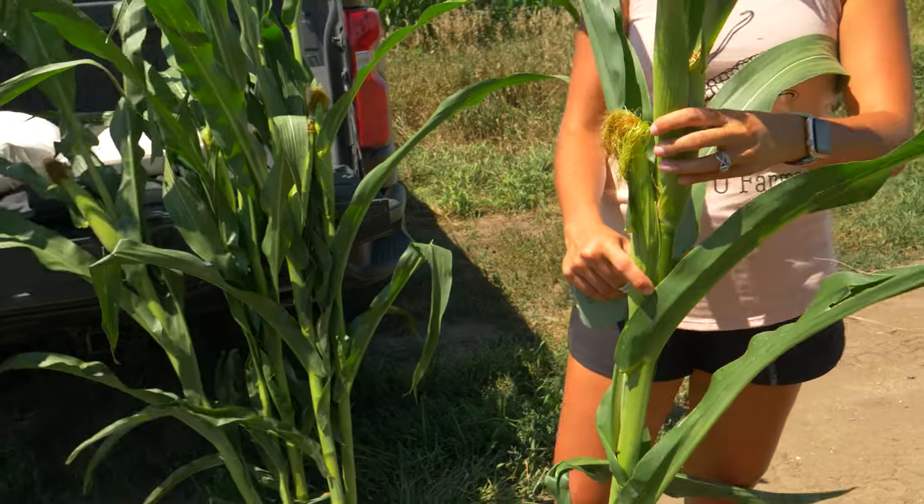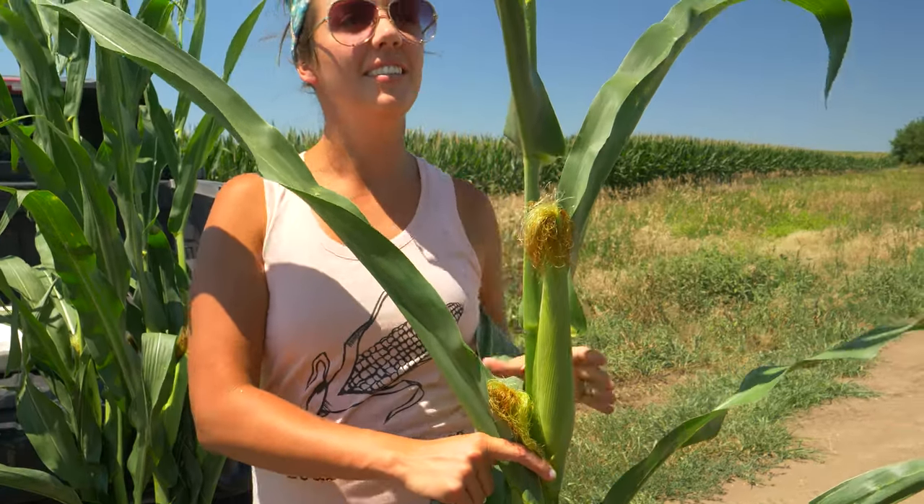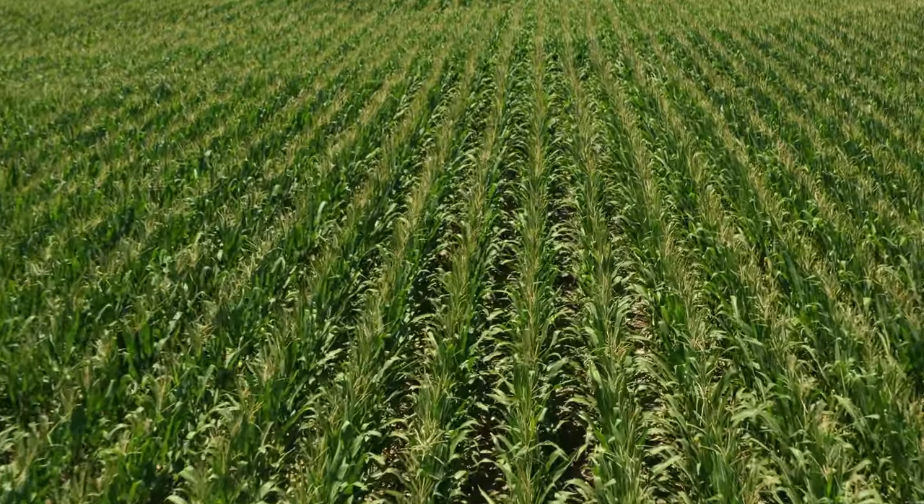Here you can see we're in the reproductive stages, but your fill is just a little bit further along in the treated. The silks are darker. Honestly, this is probably one of the fields with the newest fertility to me. I've farmed it the least amount of years. It was corn for how many years prior? 20-some years straight. I didn't have it picked in the beginning to be my contest field.